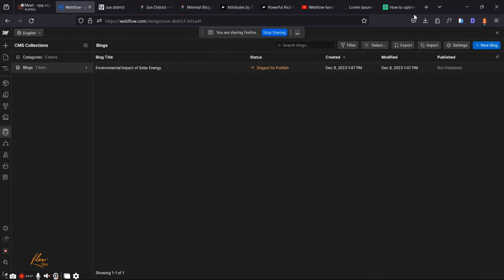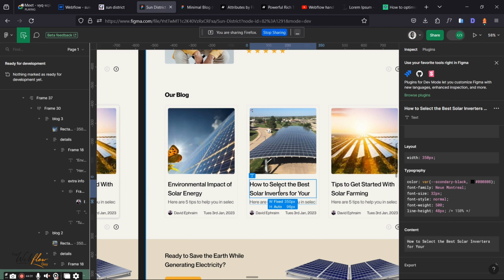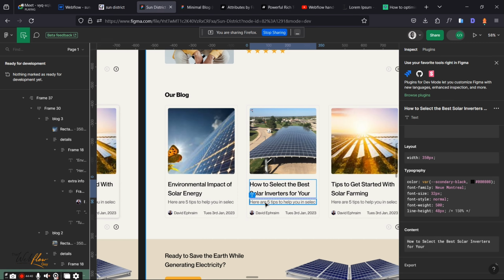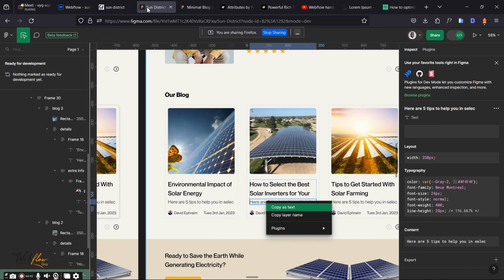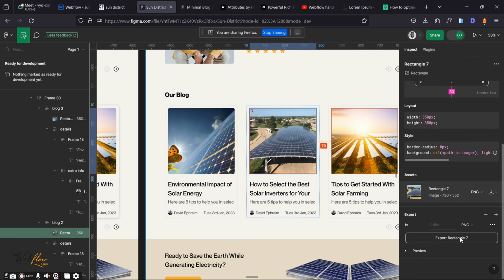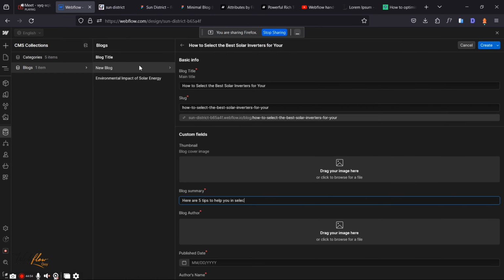So let's go back to adding the rest of the items. So I'll click blog and add the second title. I really hope we can get to the functionality part of the sorting filter, how to add search function. Those are the really interesting parts that I think we'll enjoy. So blog summary, paste, image. Okay. Yeah, definitely.